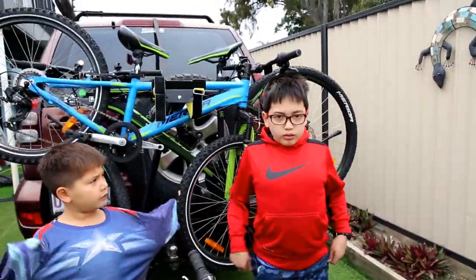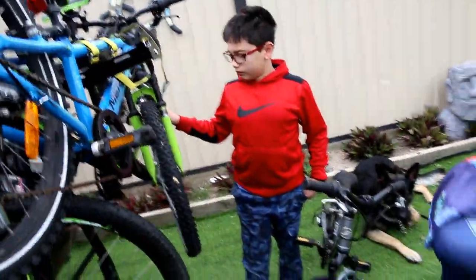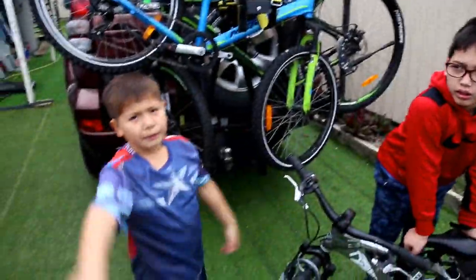Anyway, so get back, guys, for the camera. All right, so, obviously the other thing is three bikes together don't work. You can see they're all on angles just to try and make them fit. Putting that third bike on there, it'll just be on a severe angle. I'm not even going to bother putting that on there just yet. But that's pretty much it, guys. All right, so what do we think of this bike rack?